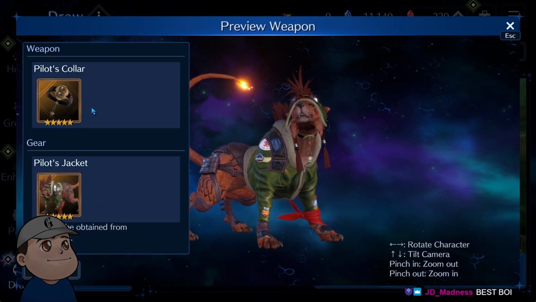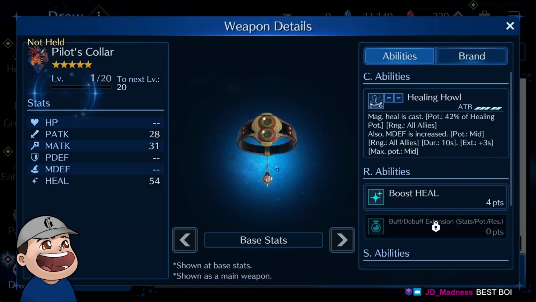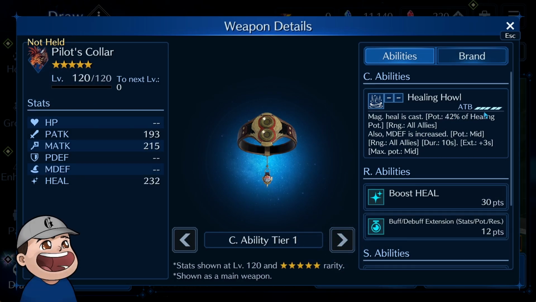That's fun. All right, let's start with the weapon. Pilot's collar. It's an AoE heal with an AoE magic defense increase. Okay, this is really good. Right now, Red doesn't actually have a magic defense increase for his friends, so this is really good. I wonder if they've given up on making him just a debuffer now, because he also didn't have an AoE heal. His only AoE heal was an AoE regen, which was the best form of regen in the game, but he didn't actually have a heal.